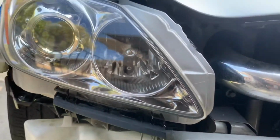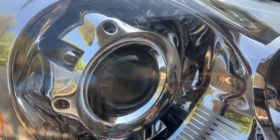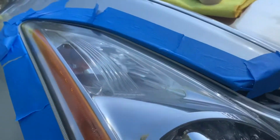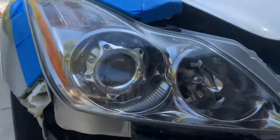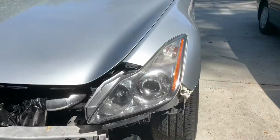But overall, really good finish on this. Oh my, it's so nice. This is so nice the way it came out, bruh. So yeah, now let's do this side and you guys will see it done.